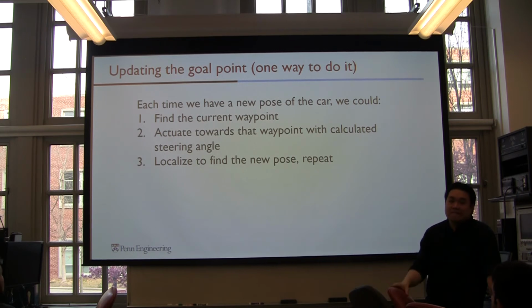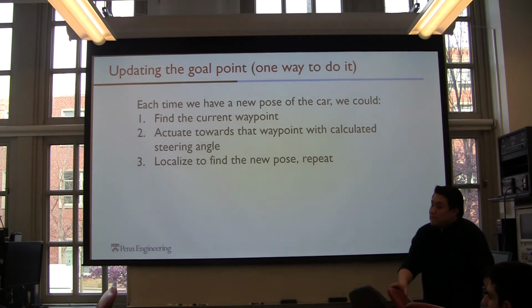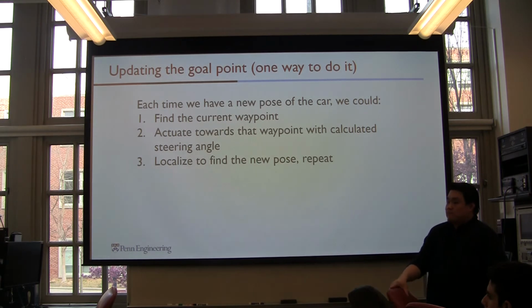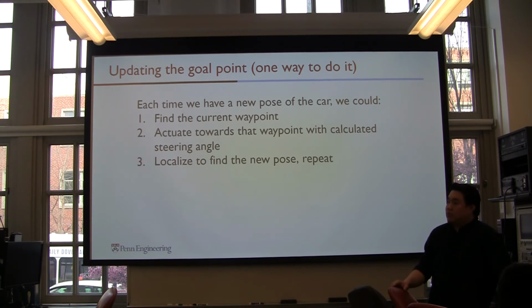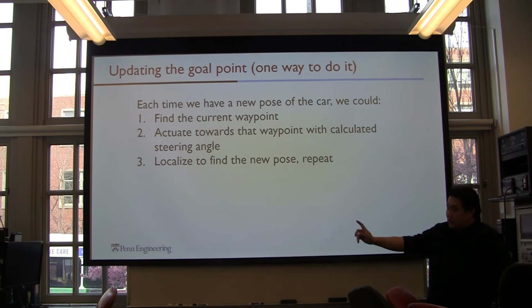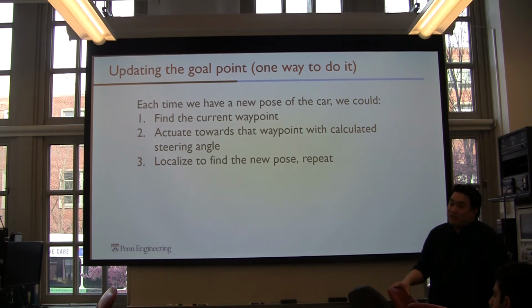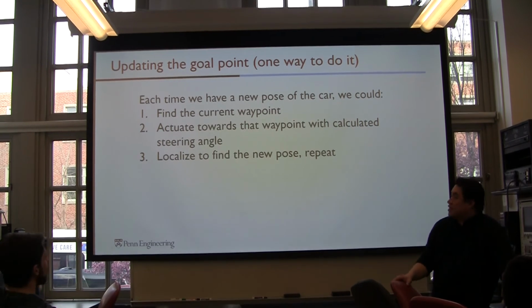Is this clear? Any questions? I'm getting a little ahead, but is our binary just going to be generating a bunch of waypoints? So we're going to talk about how to come up with waypoints later, but this is not coming up with the waypoints. This is basically if you already have a set of waypoints, how do you want to track it? Yeah, I just think of how dense or sparse the waypoints are. You're going to start experimenting on that when you actually implement this on the car. Yeah, you'll see the effect yourself.